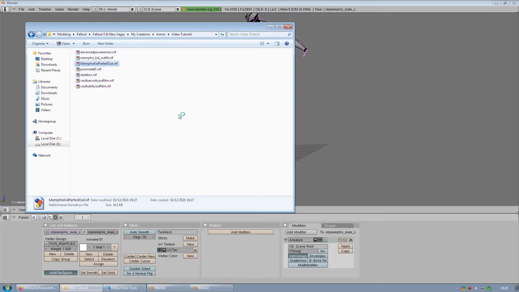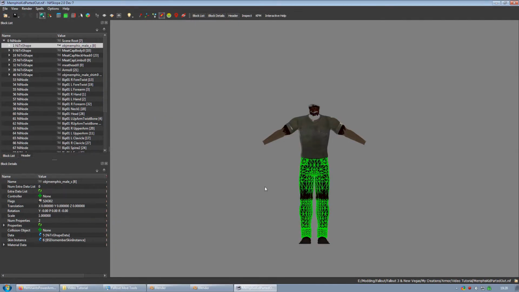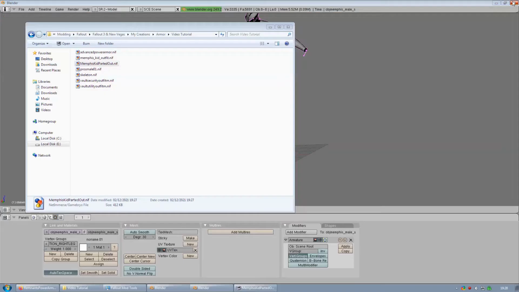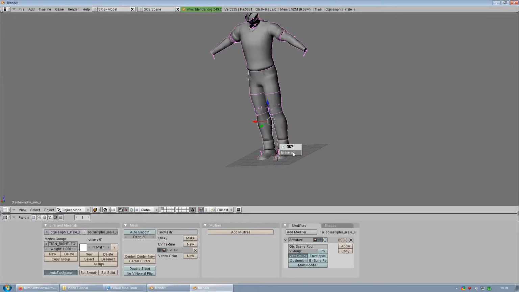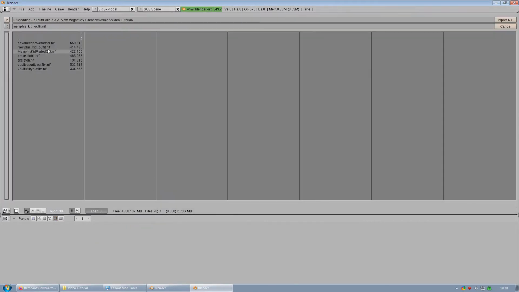So let's take a look at it in NifSkope. You'll now notice that the jeans can be selected independently. So now let's do the same thing for all the other pieces that we want.